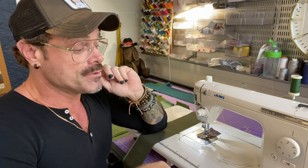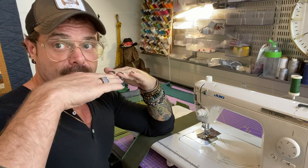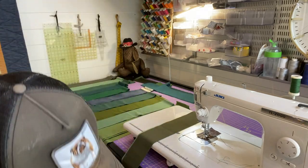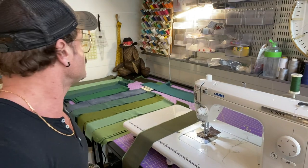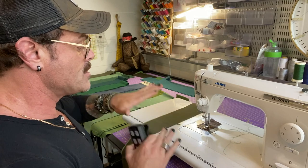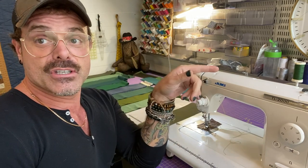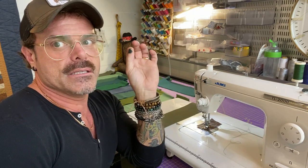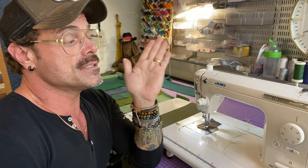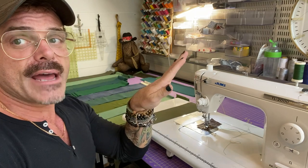Somebody asked about this table — it's Martinelli, the company makes these hydraulic tables. They're really good for advanced people who care about sewing height. And this is actually my sewing machine just for strip piecing — it is amazing, so fast. What I also like to do in conjunction with this strip-piecing machine is use the table in a manner where it's tilted up like a drafting table.